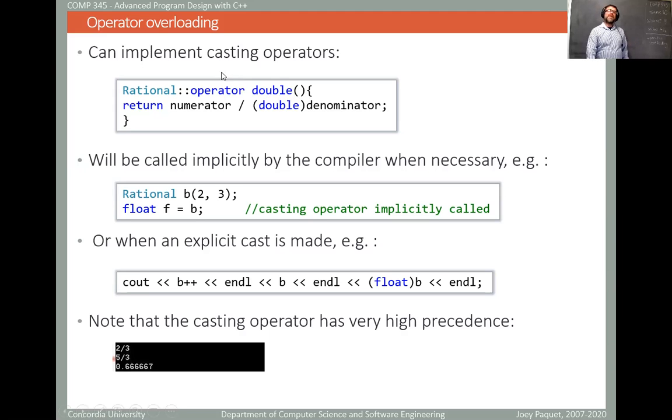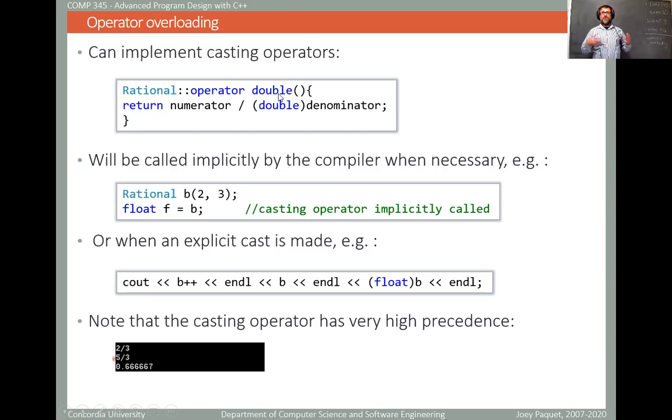Okay. I remind you that what can be used in a conversion sequence by the compiler is either a constructor of your class that receives an object of a certain type, which is different from the type of the class itself, or a casting operator like this.